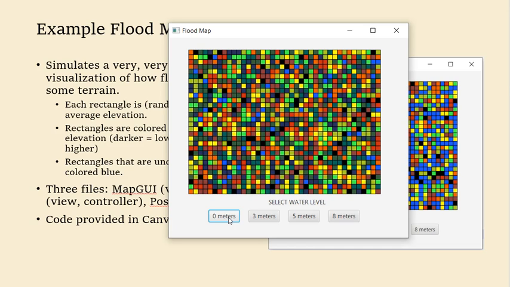So I created my own flood pane, and because I needed it to act like a normal Java GUI pane, I said map pane extends pane. So now I have a child of the pane, meaning that I can use it just like a pane, and I can modify it to suit my needs. That's what inheritance is all about, right? We take a generic thing, we modify it to suit our needs.